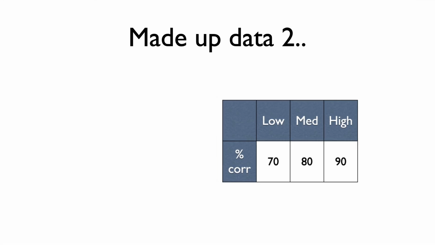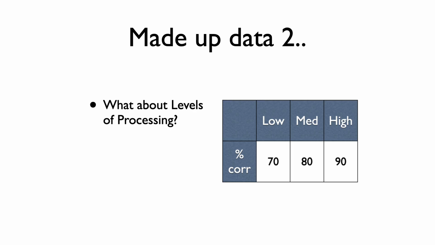Here's some more data I made up. These data are about levels of processing. There are three different levels of processing. Again, if you're in memory, you should know this because we have a test coming up on Friday. Low, medium, and high. A low level of processing is the surface features of a word. So how many ascending and descending letters are there? Like a D goes above and a P goes below. Medium level, count how many syllables there are.